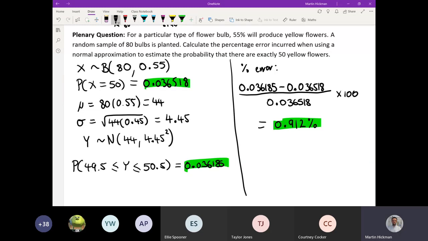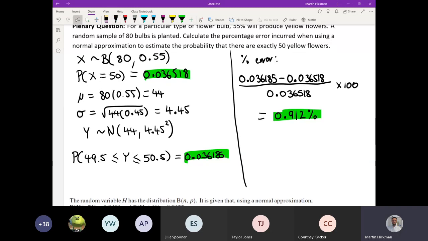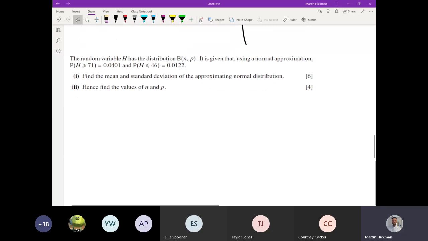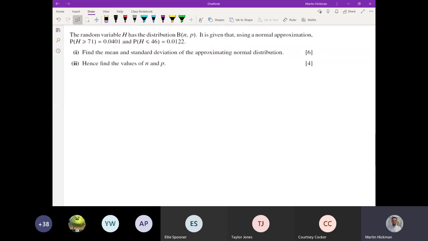Now, do let me know in the chat if you've got any questions, anything you're not sure about. I'm just going to go on to what to do next. So I'm going to leave this question out for today, but the answers are there in your assignment. I'm going to give you a chance to have a little look at that one yourselves, and then check the answers through the assignment.